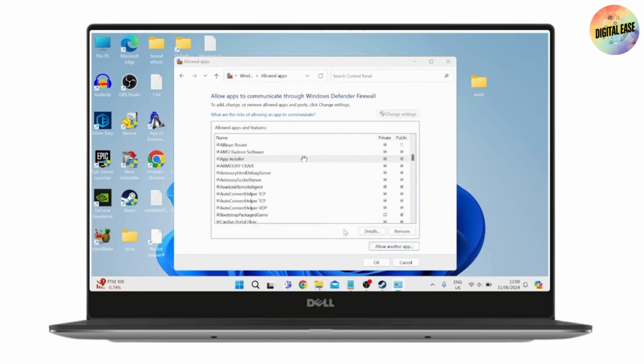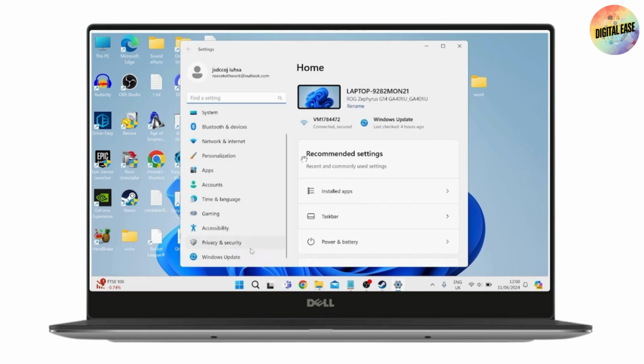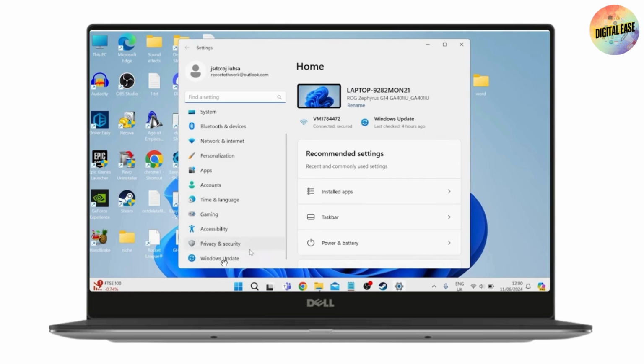Next thing we can do is come over to your start menu and then search for settings. From the settings, you need to tap on Windows Update, which will be on the bottom left. Then press check for updates, just to ensure that you're running the latest version of Windows, as sometimes outdated software can cause compatibility issues with our games. Once you install the latest update, you can close the window and you can head over to your Steam application.